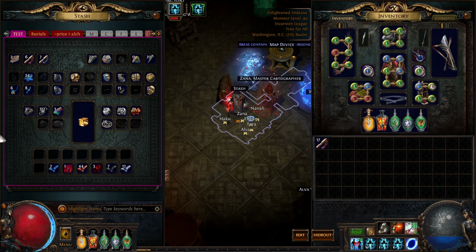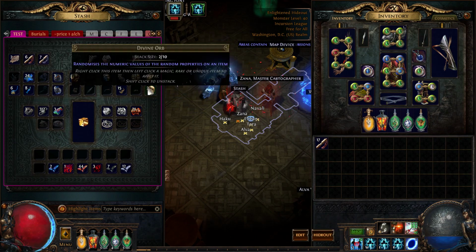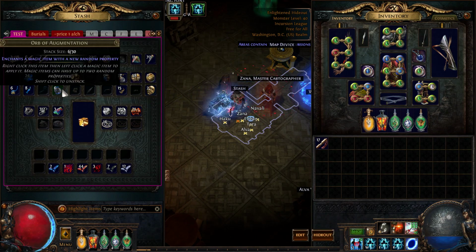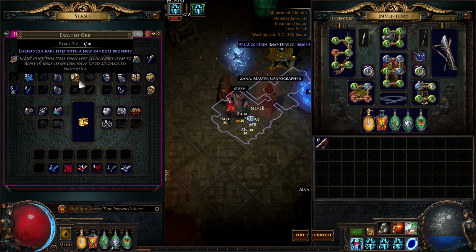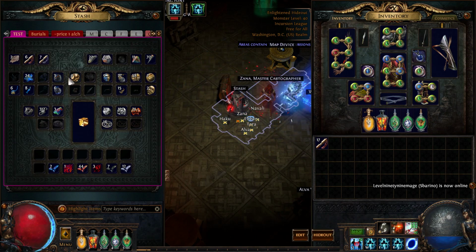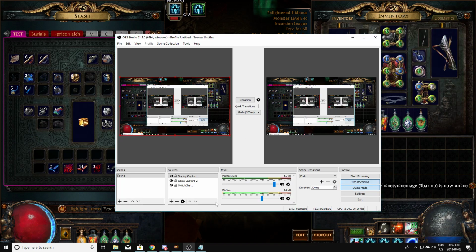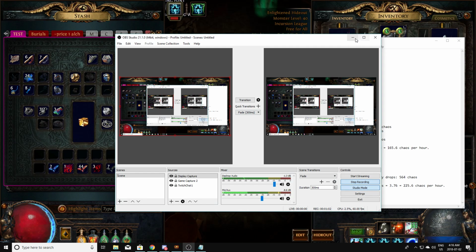So I ran 100 maps. This is the currency we got. The other stuff doesn't really matter. All the tests I do are just based on pure currency. I gotta say, this time around was more of an average, I wanna say. Like, we got one exalt and two divines, just a little bit lucky. But nothing crazy, no doctor cards either. But I think you can expect one exalted orb every 100 to 200 maps pretty easily. So nothing crazy there. But anyways, let's get into the calculations.